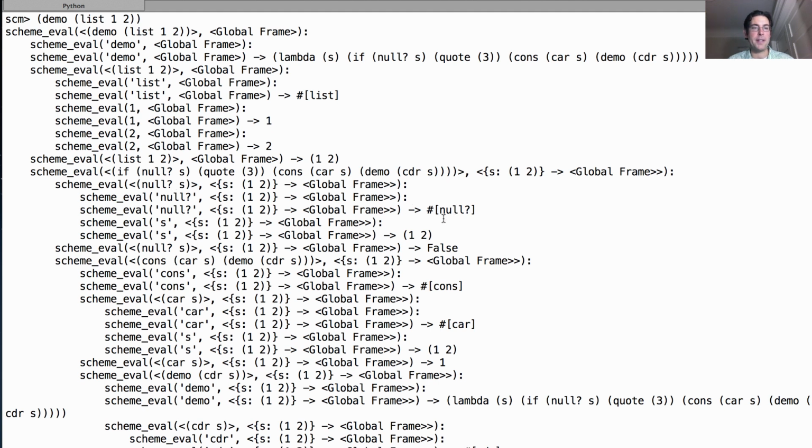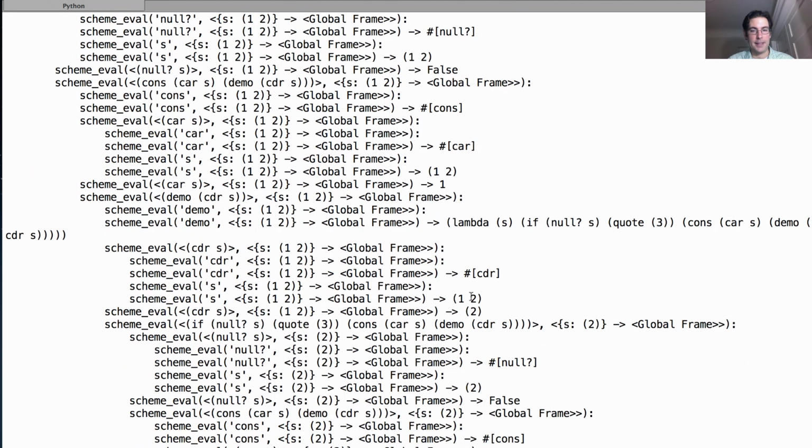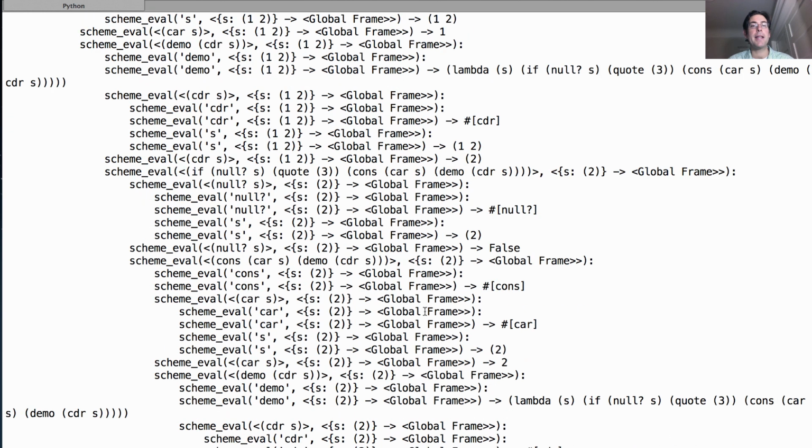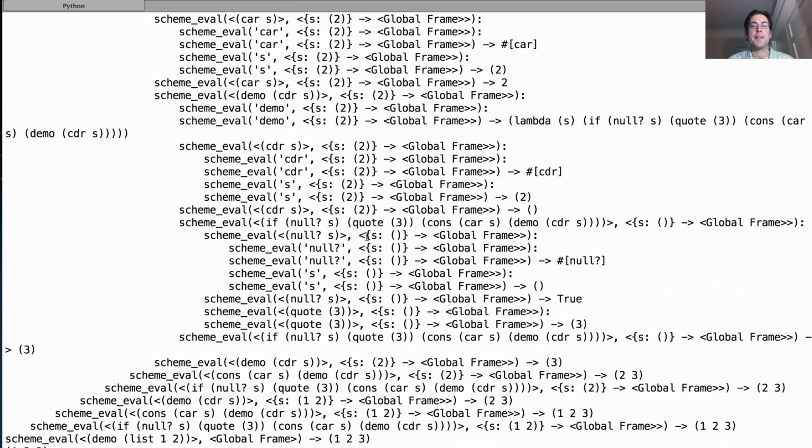Null is the null procedure, s is bound to 1, 2, so we look that up, etc. Work is done. Each time we make a recursive call, we're making a recursive call to the same procedure, but with a different environment. So notice here, s was bound to 1, 2. But in a later recursive call, s was bound to 2. And in a further later recursive call, s is bound to the empty list, which is the base case.